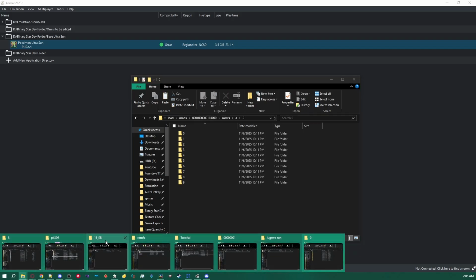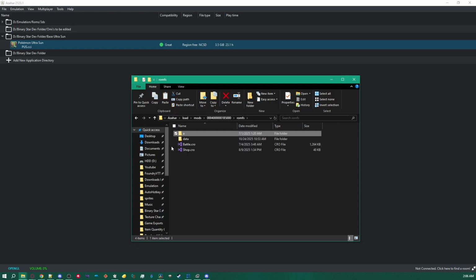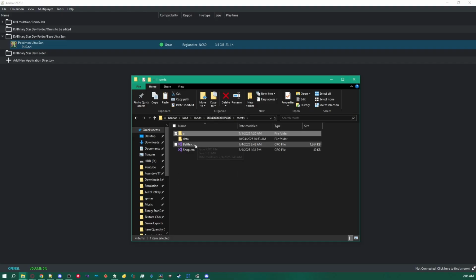It should be A082, right? A082, and you just go ahead and put it right here. Even if your files aren't here, it'll still overwrite the base game files if you're putting it in the mods folder, okay? Make sure the path is the same. If you're using Ultra Sun, it'll be this number. It'll look slightly different if you're Ultra Moon, but this number, Romphs A082, okay? If you put it in there, you're good. That's just how the mods folder in general works.